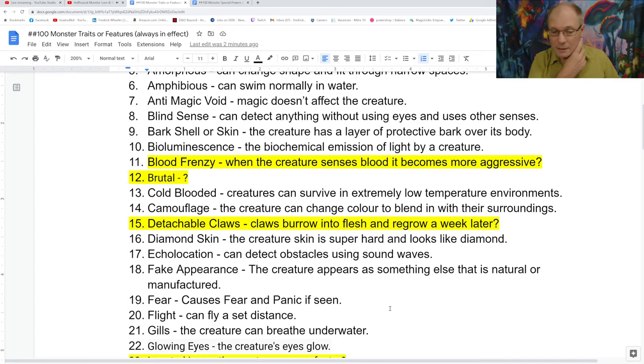Echolocation, that's your bat, can detect obstacles using sound waves. Fake appearance, which is your false appearance in 5e, if you're familiar with that. The creature appears as something else that is natural or manufactured. So I've used that. Then fear, causes fear and panic if seen.